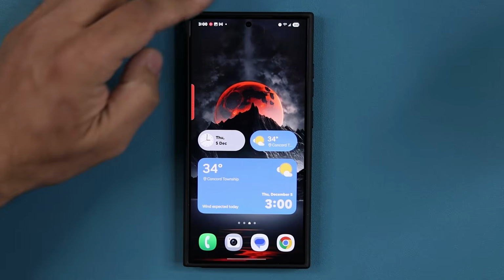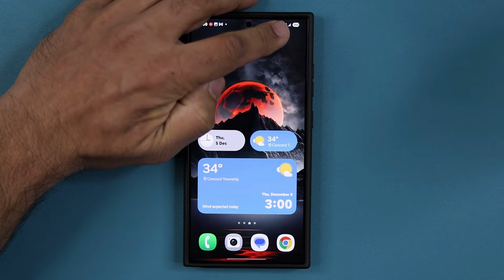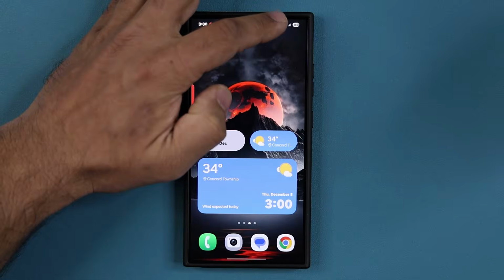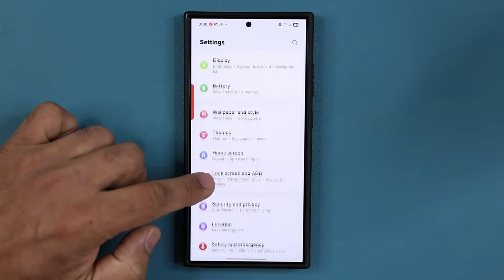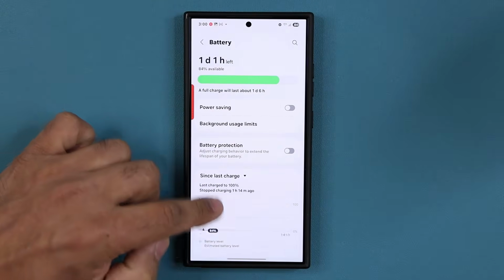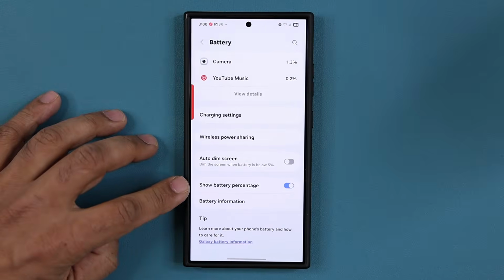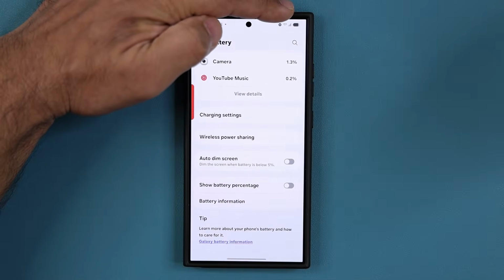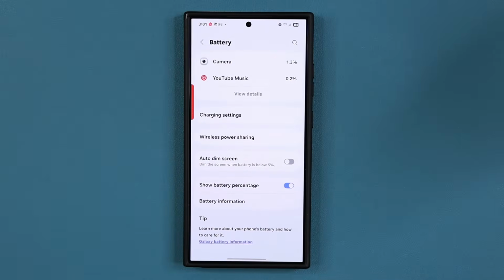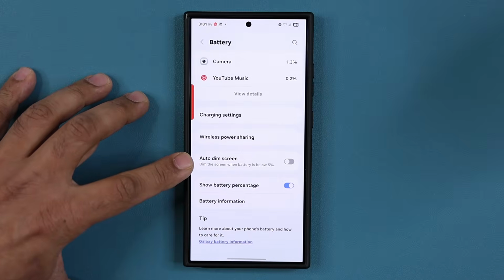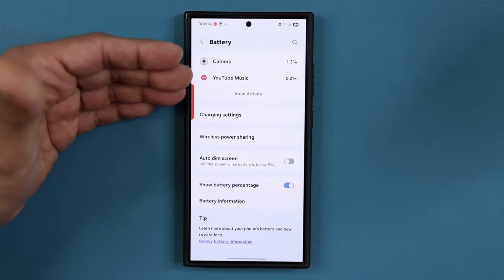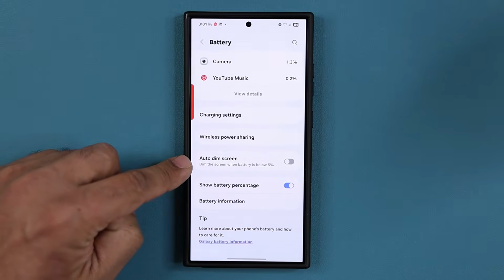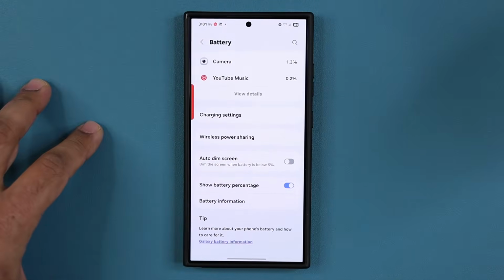Now one more thing you're going to see is if I look over here, we have a brand new battery indicator. So it's a little pill. Inside the pill you have a number. Again, if I go to my settings and if I go over into my battery, I'm able to enable or disable that. So I'm going to tap right over here. We have the show battery percentage. You can have a full pill or a numbered pill. And of course you have this brand new option known as the auto dim screen. It's going to dim the screen even further than what it is dimmed to if the battery falls below 5% to extend your battery life. So we have that option as well, okay?